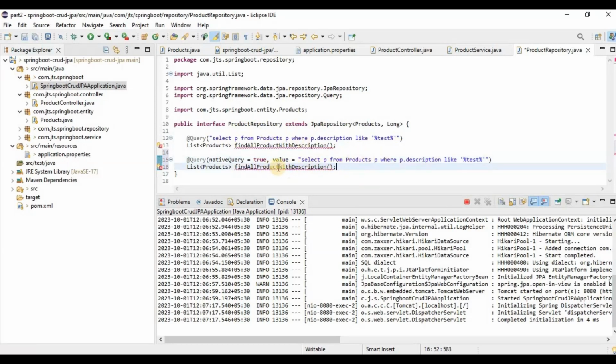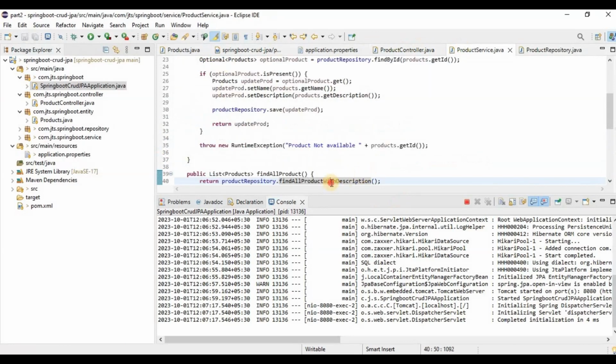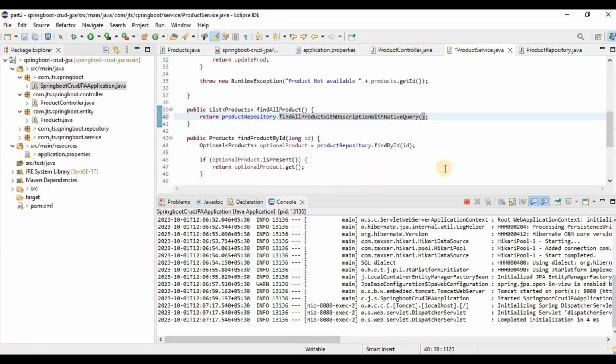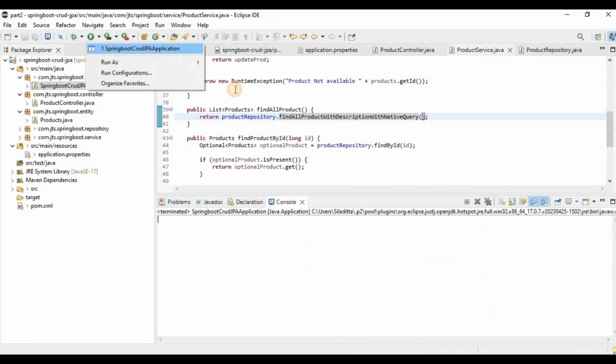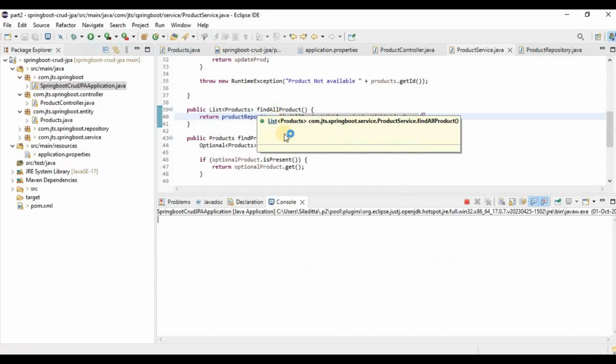Now find product with description with native query. It will also do the same thing. We need to change this to use this one. It will also give us the same response. Let's run this one.